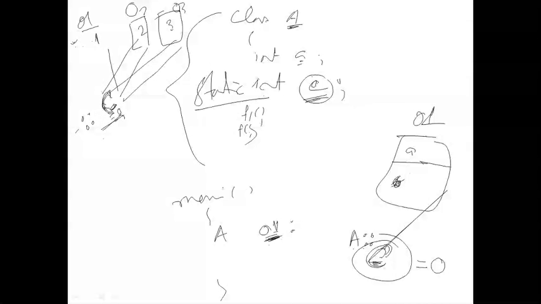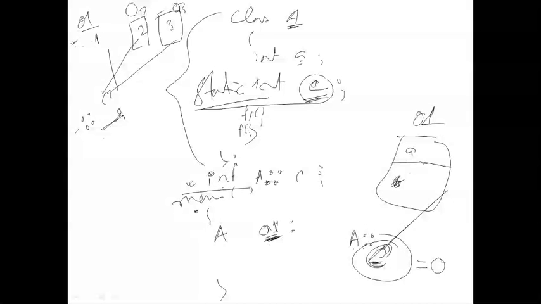So this is the syntax of creating a static variable: the declaration, and the definition will be like that. Here is the definition of the static data member, which is actually outside the class. You have to write the class name, the scope resolution operator, the variable name, and the type. So you have to define the static variable like this. This is the syntax of how you deal with a static variable.